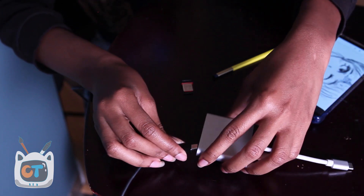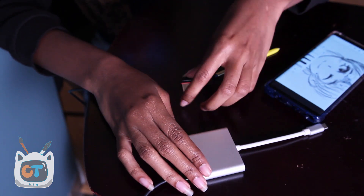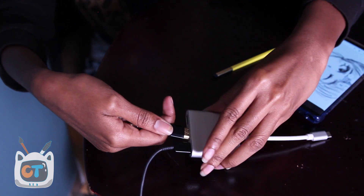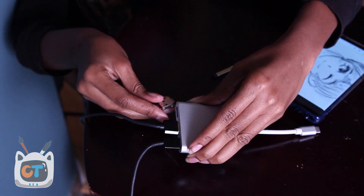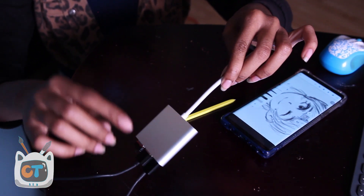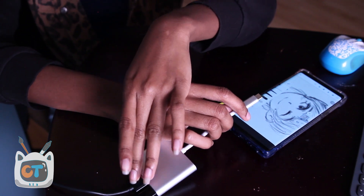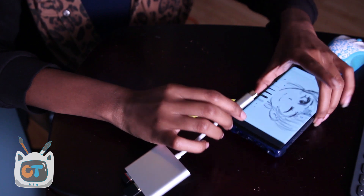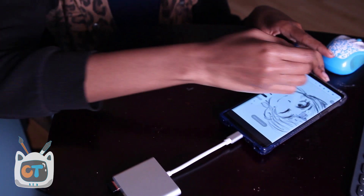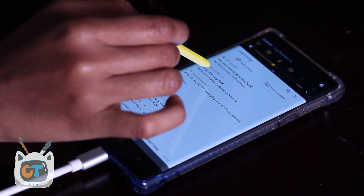The next thing you do to connect to Samsung Dex is use this adapter and connect every single cable. You need to have your phone charging while using Samsung Dex, otherwise it will just think you're charging the device. Plug in the HDMI cable to your TV, and use the USB port to plug in your mouse since it becomes a full computer. Make sure your phone is plugged into a power source — if you just plug in the HDMI without a power source, it won't recognize it as Samsung Dex. After everything is plugged in, plug the USB Type-C into your Note 9, scroll down to your menu, and you'll see the option for Samsung Dex. Click start.